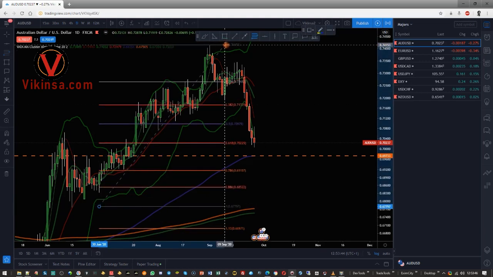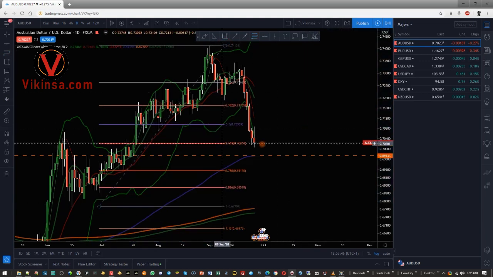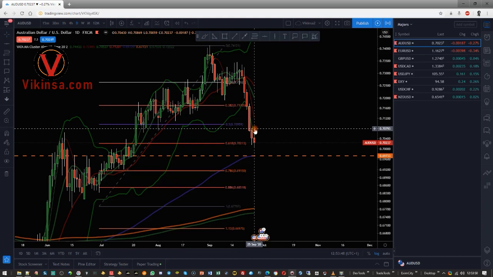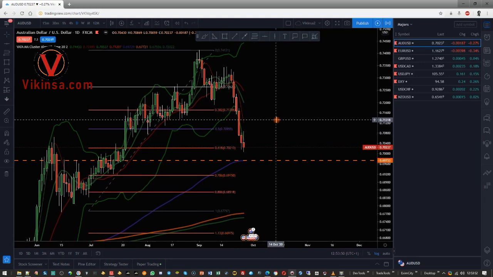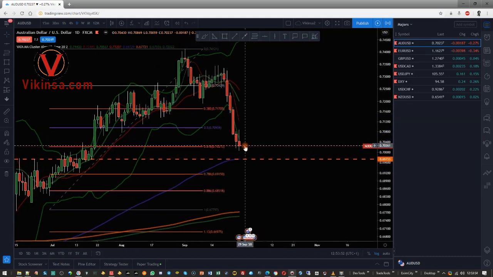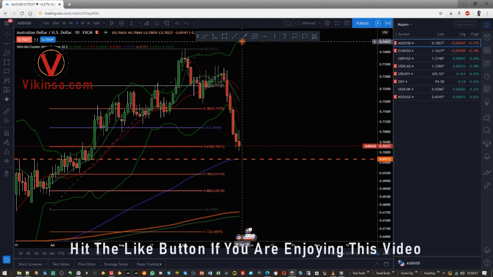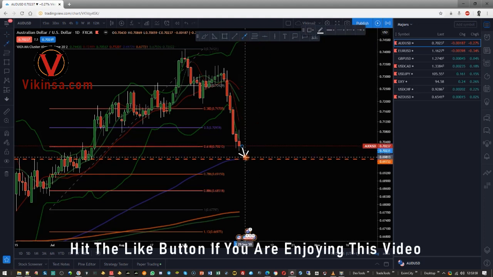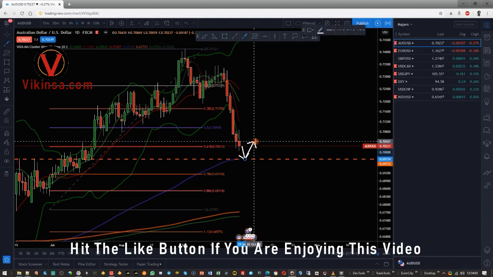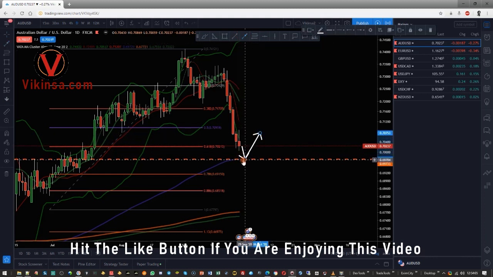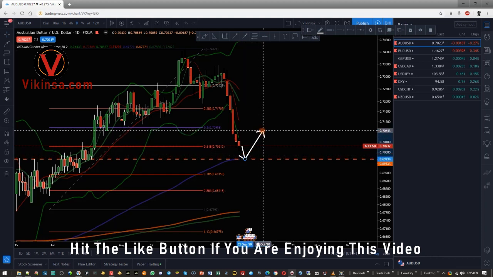So we'll draw. This is 61.8. That's why there was a little bit of reaction here. But remember, if you have seen the DXY analysis, sometimes these reactions may actually be delayed. So you can expect something like this, similar to what we have on EURUSD. So if it comes here, then we can look for a little bit of a long position here going upwards.